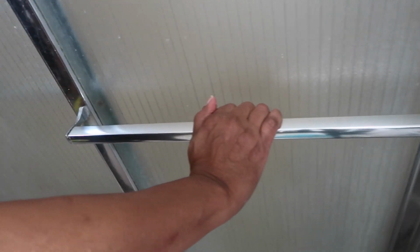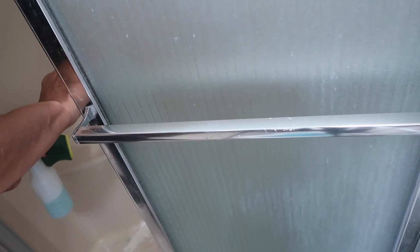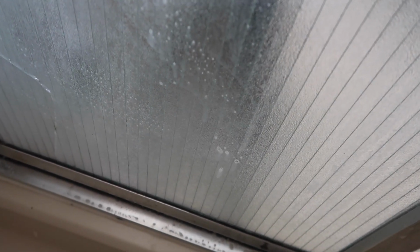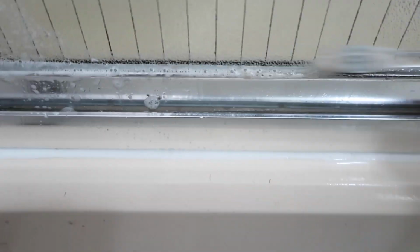Well, I guess I spoke too soon. There is a little bit of mold that I'm seeing, or a little bit of crud, I should say, right under the very bottom where this shower door opens and closes. If you have any ideas for how to get these shower glass doors really clean, drop them in the comment section. I'd appreciate hearing about it. This is just an old toothbrush that I use for cleaning, but I will pitch it after today's session.